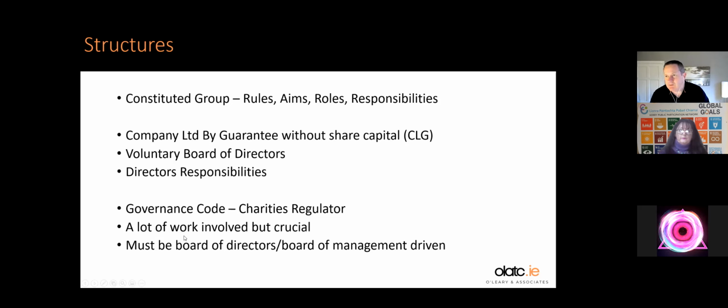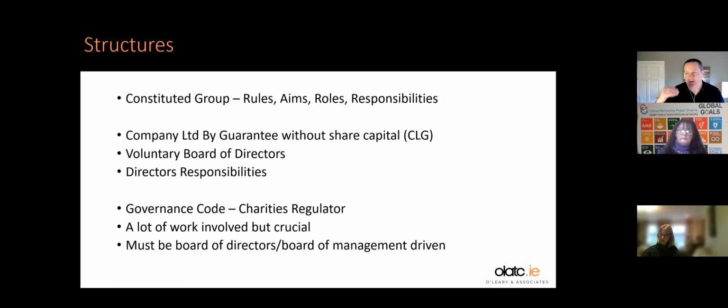We would always say to people, spend two to three months working hard on this, get it done. Once it's done, it doesn't have to be redone every single year. You just keep an eye on it and adjust it when required. Your policies and procedures won't change dramatically each year. So the big piece of work is putting those policies and procedures together at the very beginning.